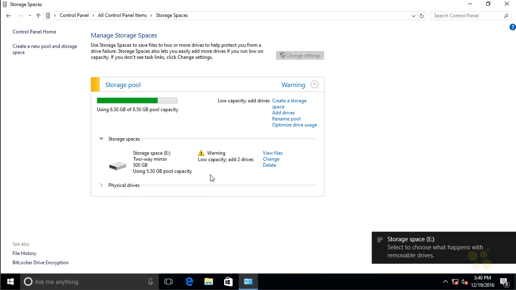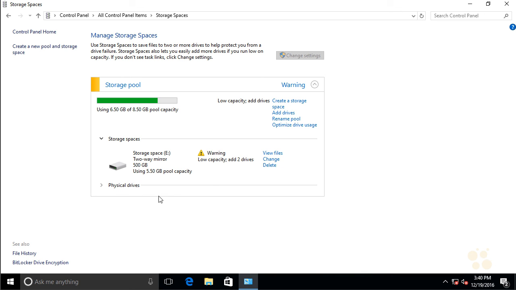And look at this. It says, hey, wait a minute here. You're lying big time about how much space is available. And because you're using resiliency of the 8 gig or so that we had, we're already utilizing 6.5 gig. So we can see what'll happen when we're low on capacity. It's telling us you better add some drives if they're that small, because to do redundancy occupies space on the disk. So we can do high resiliency, but we need a lot of drives. We need a lot of free space when we do that. It's a balancing act. But you know what's going on here? This disk is absolutely working. Sure, it may be low on space, but it's functioning and it is resilient.